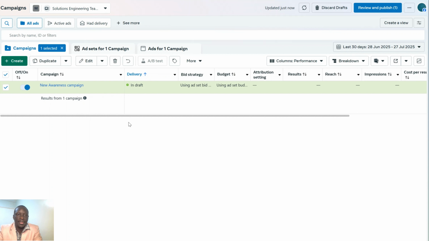Choose a single image. Destination, here's where I will pick my website. So the display link would be, no display link.